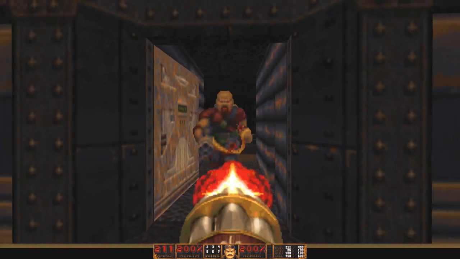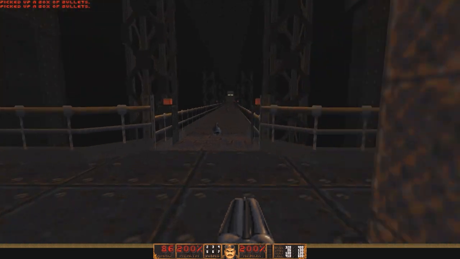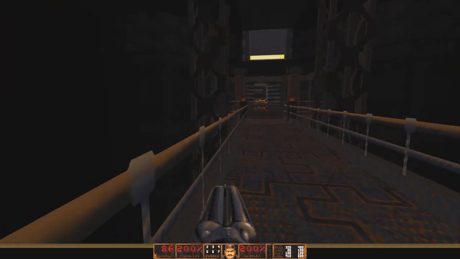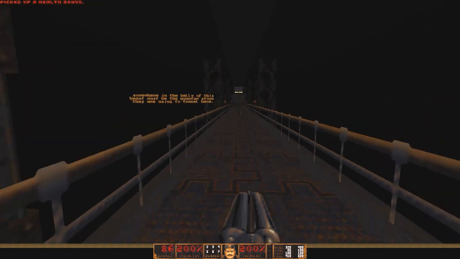Let's go ahead and go through. Oh, right off the bat, here we go. Already dealing with danger, I can tell. This is going to be a very dangerous level, 441 enemies. There's no turning back now. So assume there's no secrets there. Cool.